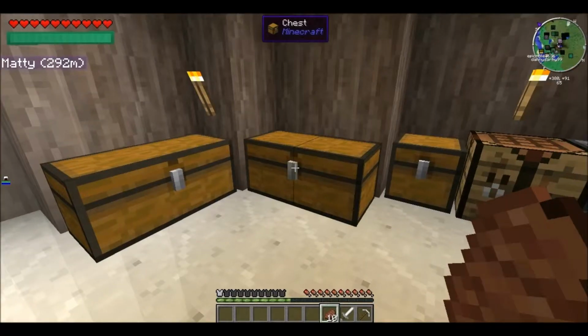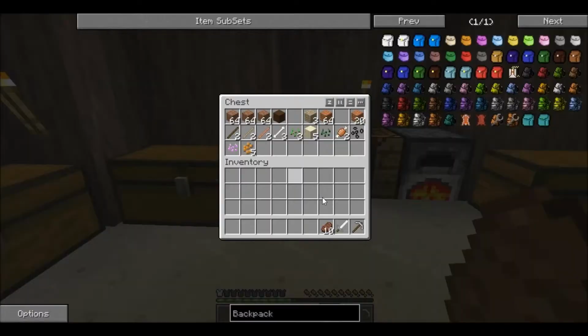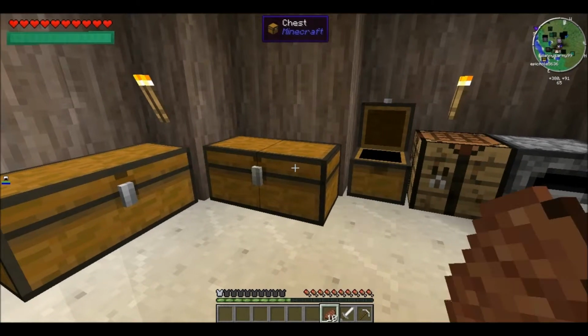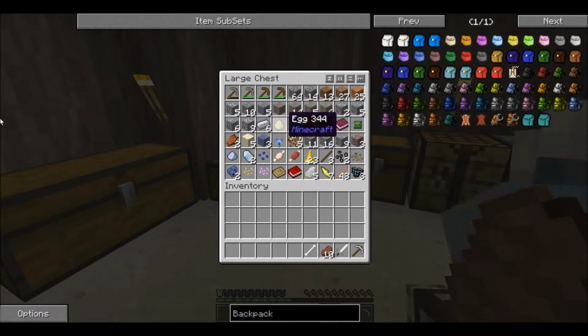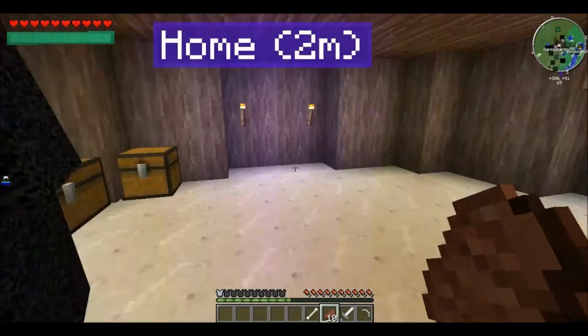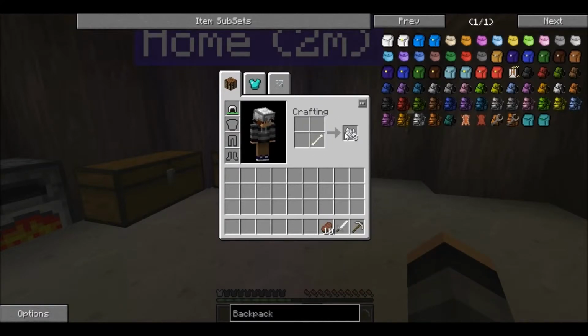Ooh, shaders. Clay. Lovely. Does anyone have any bones? Nope. I've got one. Okay, I'll turn into my bat more. I want bone meal. I need bone meals. I have 3 bone meal.